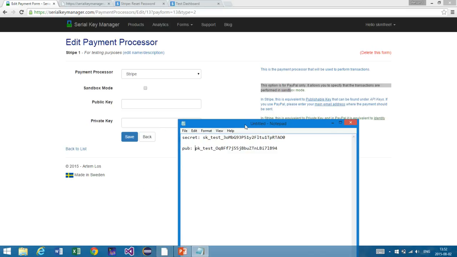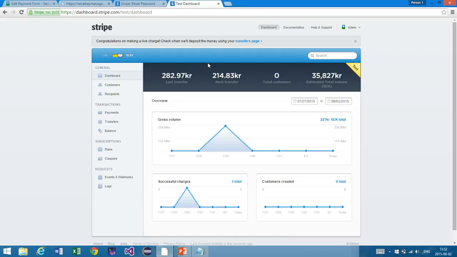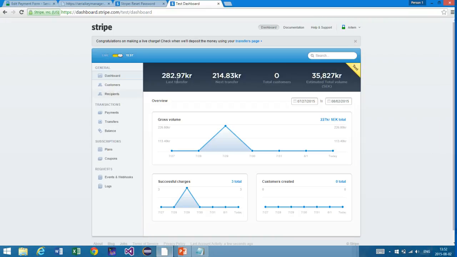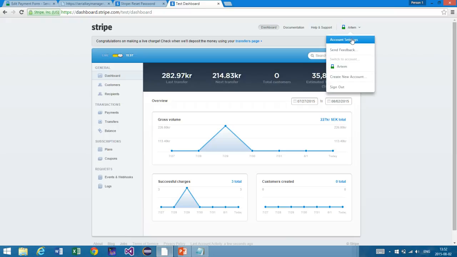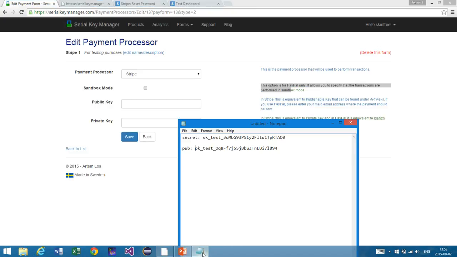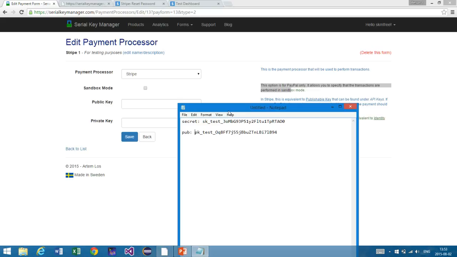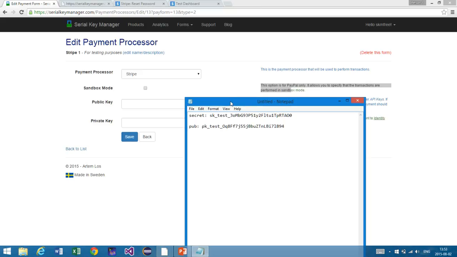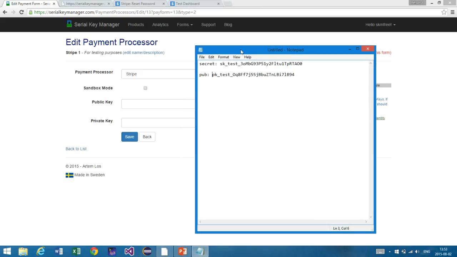If you go to the dashboard, it looks like this in test mode, and you press account settings, and then you press on API, and you will get two different kinds of keys. You will get the testing keys, a secret and a public key, and the live keys as they are called, which are used in your real payment form.